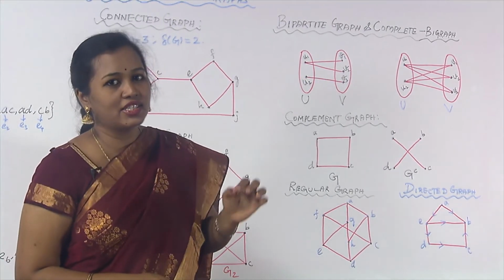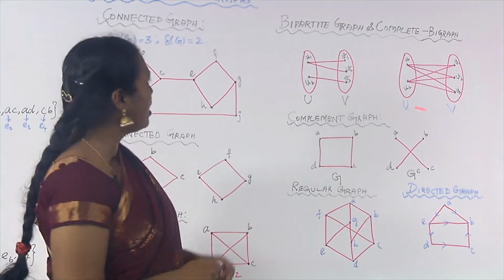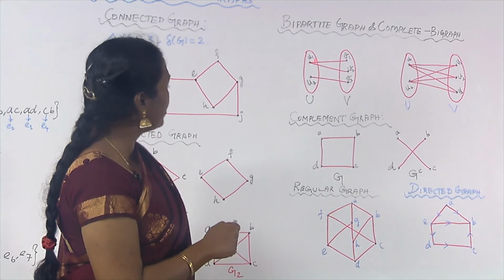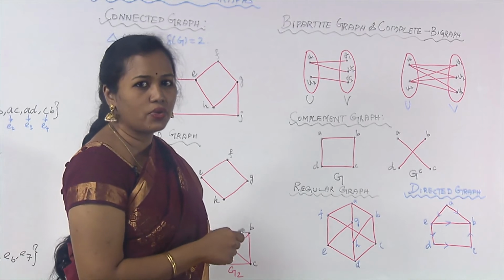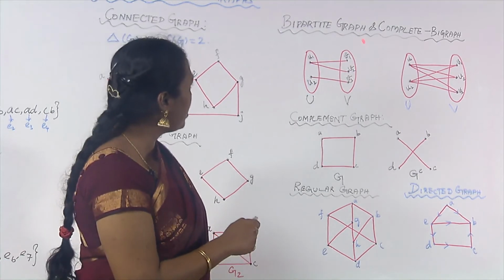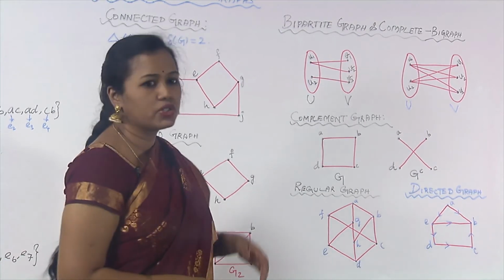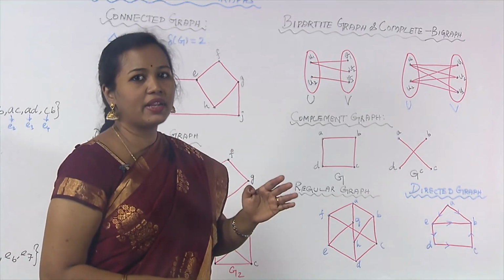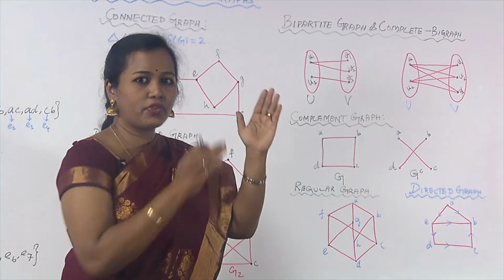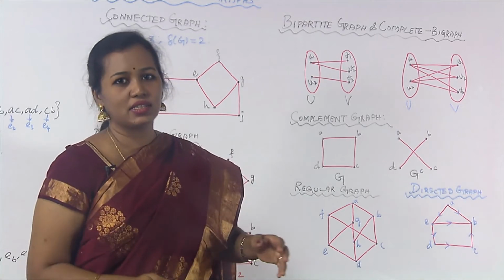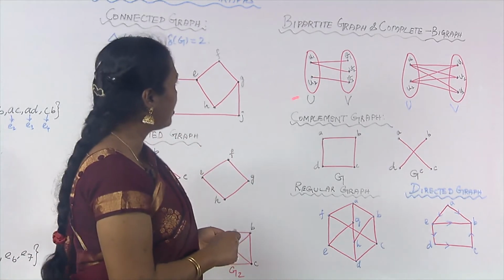One more important constraint in a bipartite graph is that vertices within the same set will not have edges at all. Between U1 and U2 you do not have an edge, and between V1, V2 and V3 also you do not have edges. So, in a bipartite graph the edges will always go from one set to the other. That is the meaning of a bipartite graph.